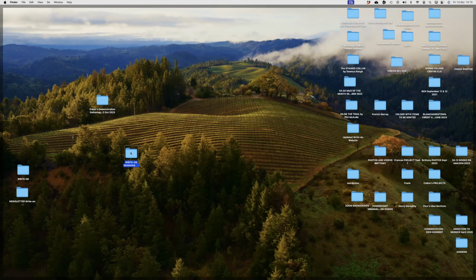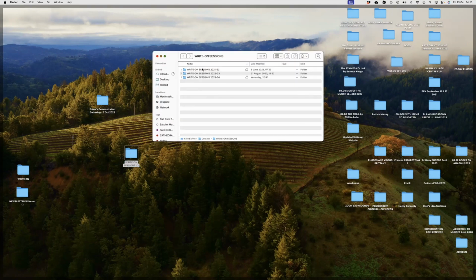Inside this filing cabinet there are 3 other drawers, and what I have in them are write-on sessions 2021-22, 22-23, and 23-24. So if somebody asked me what happened on a certain date in 2021, I know where to look. Now I'm going to go to 23-24, the season we're in. I started out by creating a separate folder for Culture Night, which I call 00, ground zero. Our first meeting was the AGM.